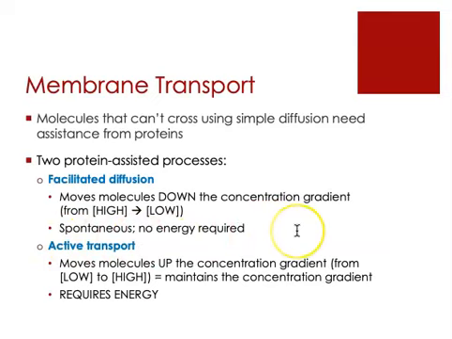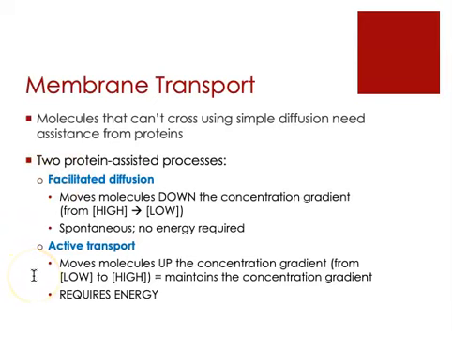We're not going to need to add any energy to make this happen, but it's going to happen with the assistance of a protein. Instead of the molecule crossing between the phospholipids, the molecule is going to be helped across the membrane with a protein. That's the difference between simple diffusion and facilitated diffusion.